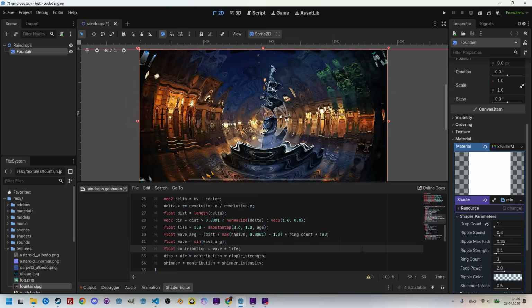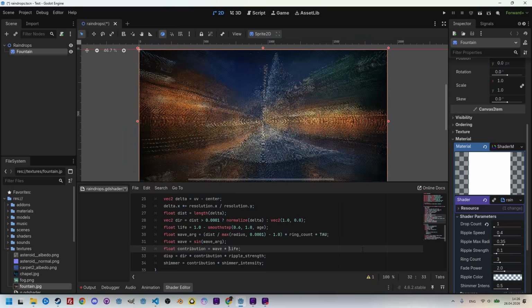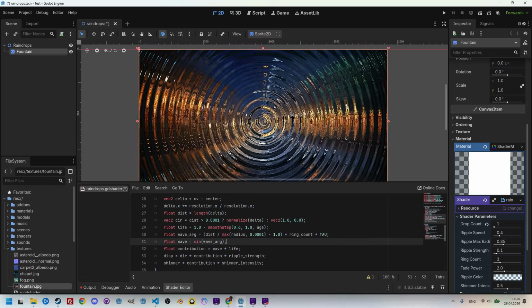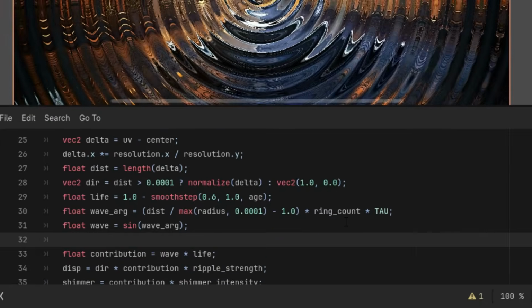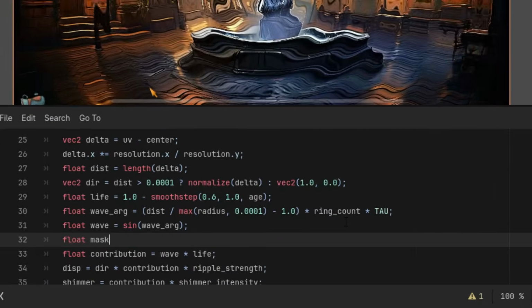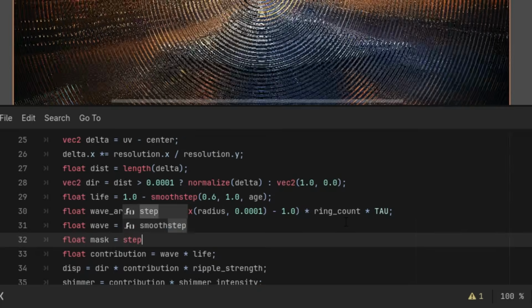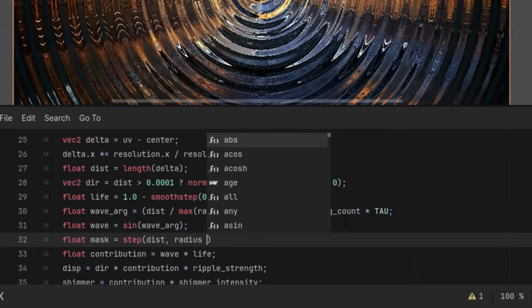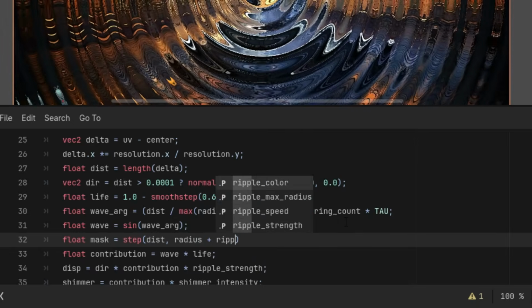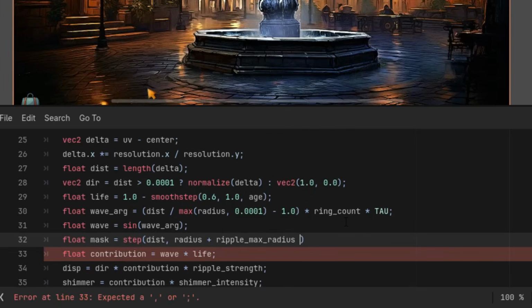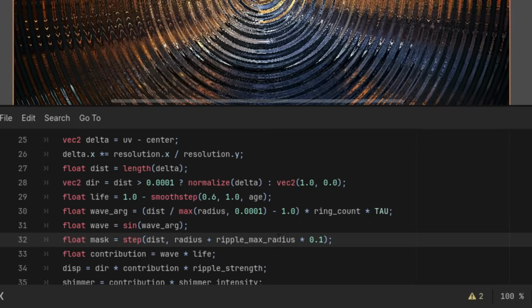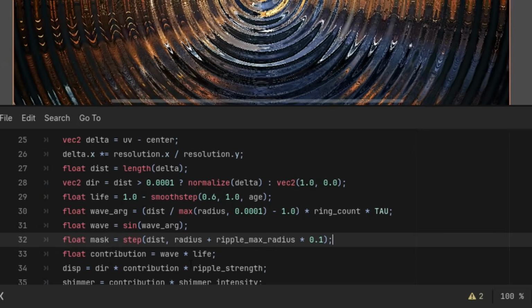However, it looks like the waves are spreading infinitely, so we'll clamp them using a simple mask with the step function. So just before the contribution again, let's define float mask is, as I said, a step function applied on the dist value and radius plus ripple max radius, and I think it's too big, so divided by 2, multiplied by 0.1, and let's include this mask variable in the contribution as well.